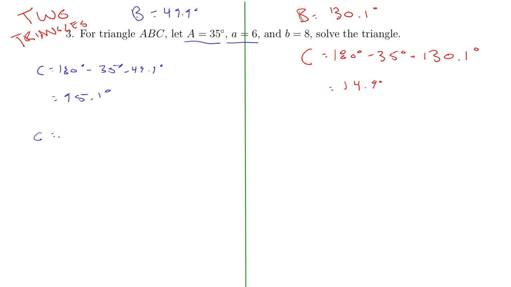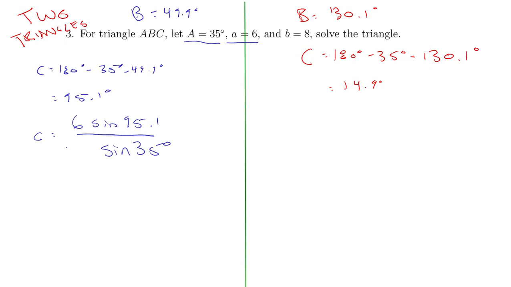Sorry. So lowercase c is going to be 6 times sine of 95.1 over, where's my other angle? It's this one, sine of 35 degrees. So there's my lowercase a, sine of capital A. This is sine of capital C. Perfect. All right, let me do that again. I was wondering why my side length was so close to 8, because that's how I was solving for lowercase b. So I've got 6 times sine of 95.1 divided by sine of 35.